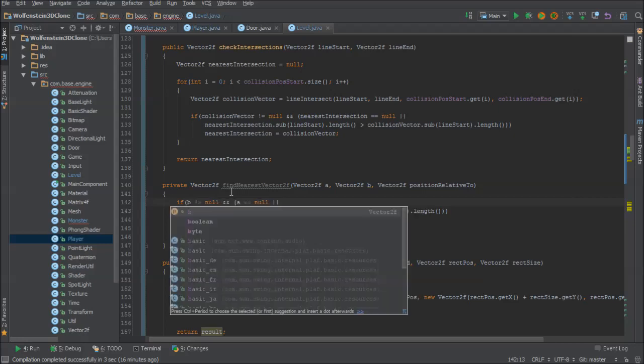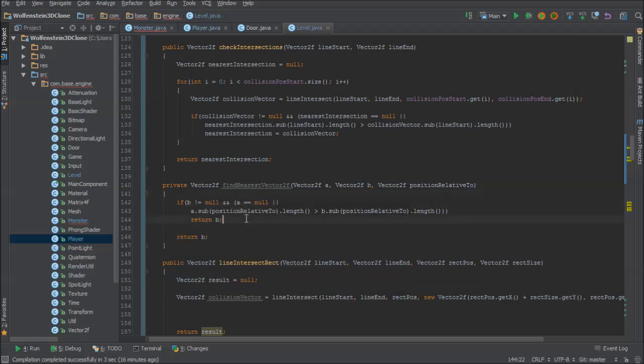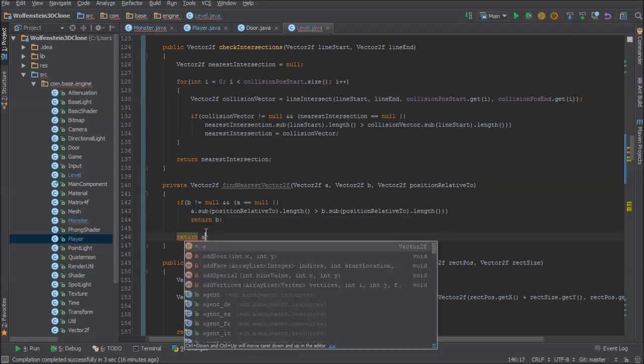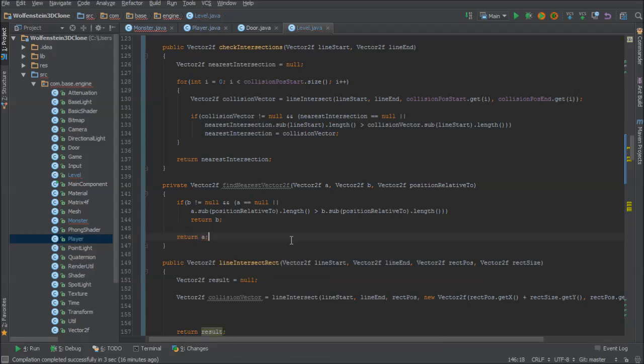Wait, no, I didn't. No, never mind. Okay. So I'm just mirroring this check, where A is the nearest intersection and B is the collision vector. That's what I'm going for, and I'm just going to make sure I did everything right, and it looks like I've done everything right. Except that's always returning B, so there's not much point to that. Otherwise, I want to return A.